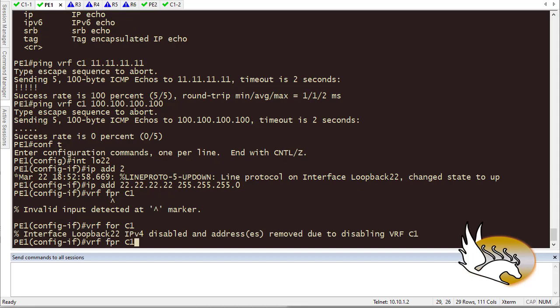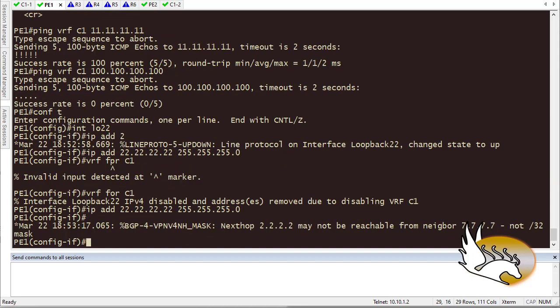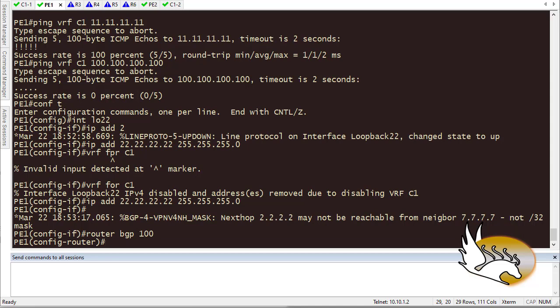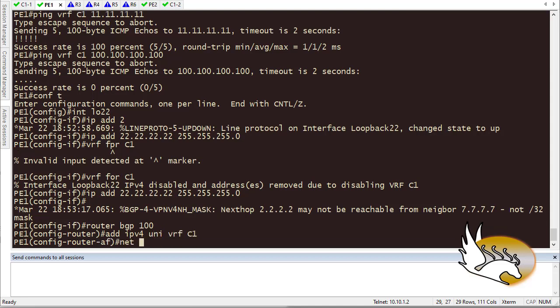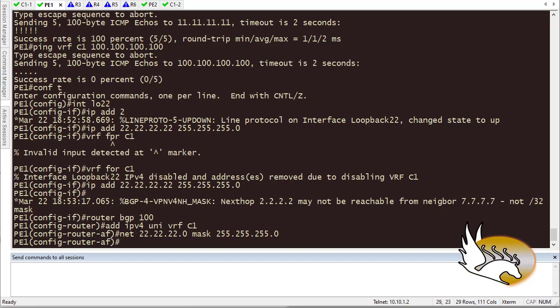As soon as I do that, I need to do this one more time. Now that I have this, I need to go to BGP 100, I believe, right? So I need to go to address family IPv4 unicast VRF C1, and I'm going to have this network 22.22.22.0, mask of 255.255.255.0.